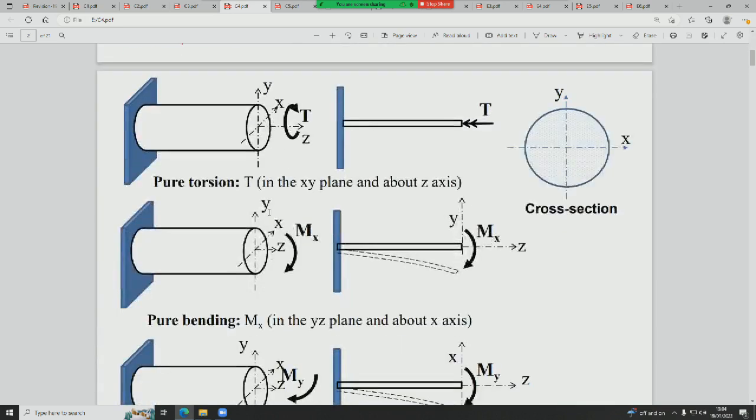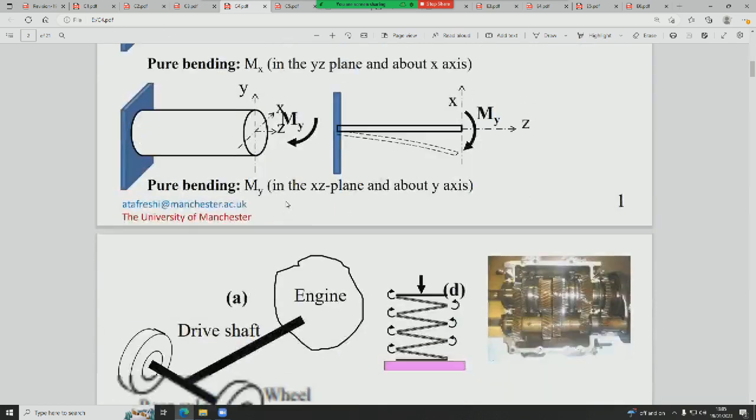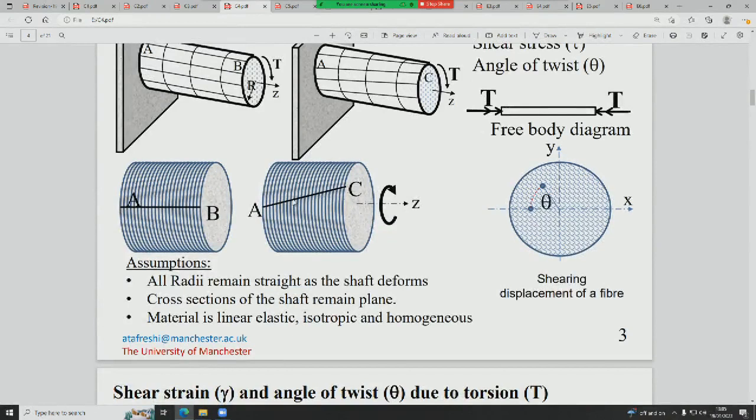So on slide 1, you understand the difference between a torsional moment and a bending moment. When we apply torsion, the moment is tangent or parallel to the section, and if you apply a bending moment, the plane of the moment is normal to the plane of the section. As I said, we have three different sets of equations in this chapter because we have different assumptions. These are the assumptions for analysis of circular sections subject to torsion. And we can use a double arrow in a two-dimensional diagram to show torsion, or we can use just a curved arrow to show torsion.